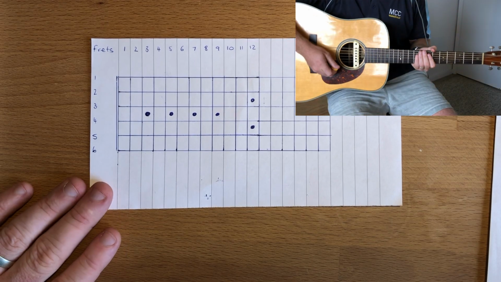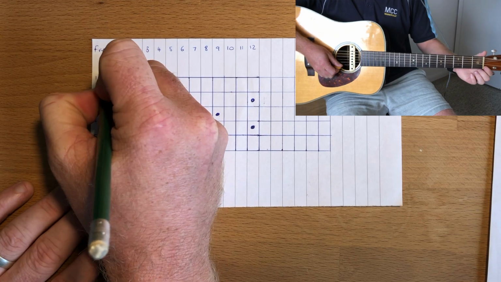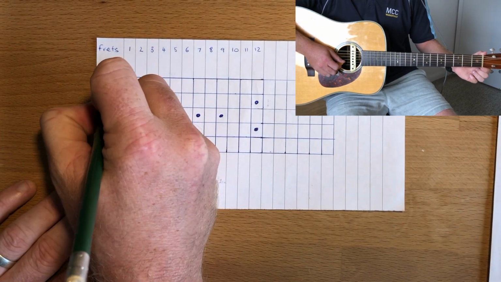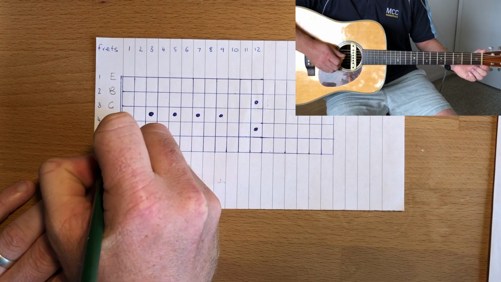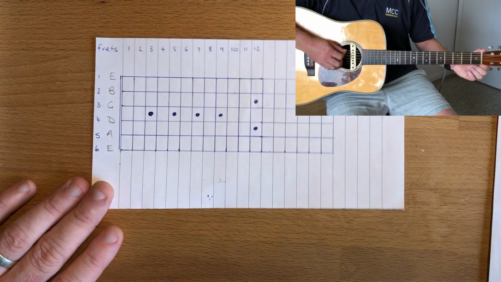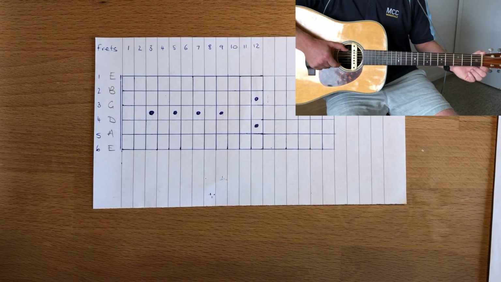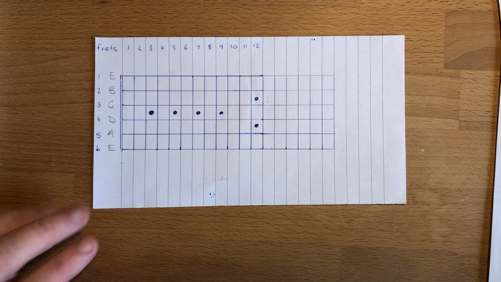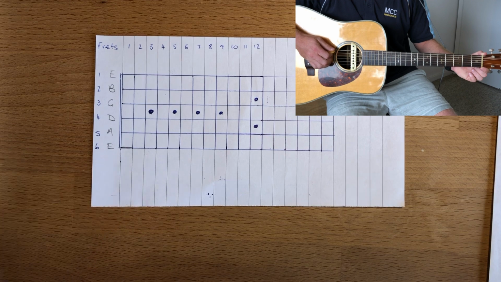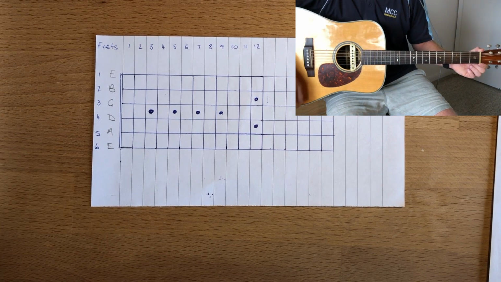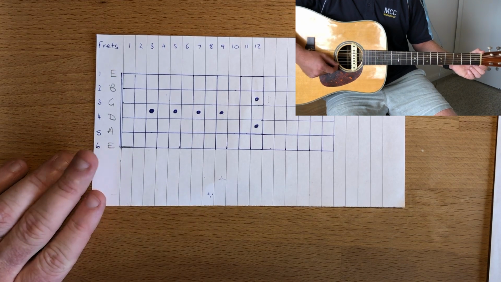What we're going to do now is go through and label what the strings are from thinnest to thickest. So string number 1 would be E, then I would have B, then G, D, A, and E. So very quickly, you'll notice that the 2 on the outside are both E's. That's quite important to remember. Also, just keep in mind this E down the bottom here is our thickest string. That would be the one closest to your chin if you were playing the guitar. This one here is our E, that's our thinnest string, closest to the ground.